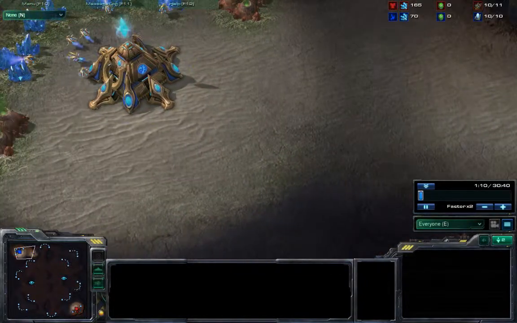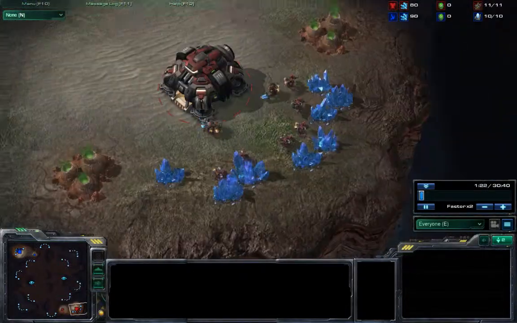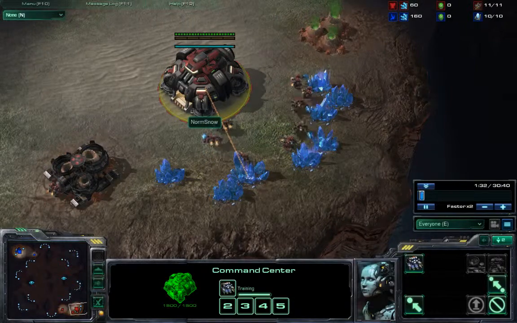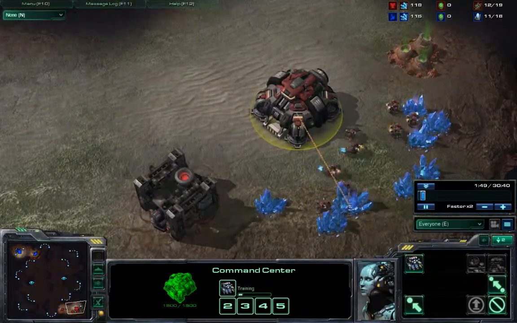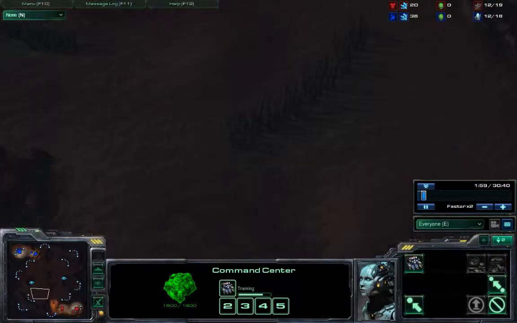On the upper left corner is me, Blacklight. And then in the lower corner is my enemy, Terran, who we are going to name NormSnow. NormSnow is a pretty classic Terran build, has all that going on. Gonna be scouting me really quick.